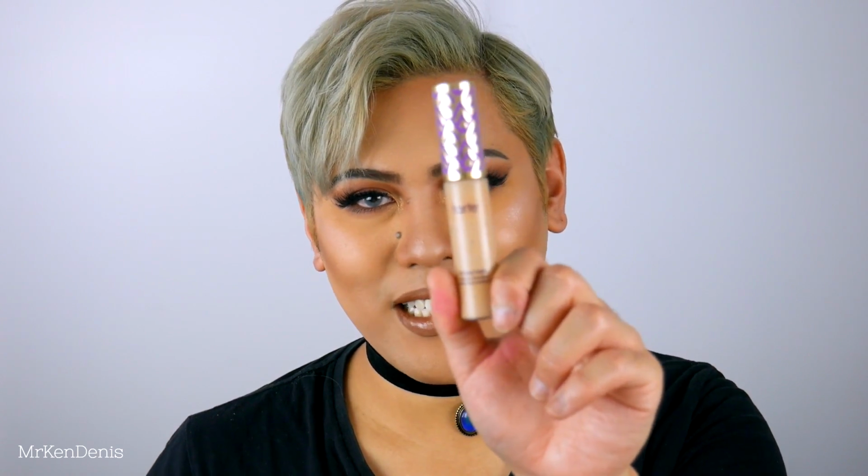Alright, now we're going to move on to concealer. This is probably not going to be a surprise for many of you. It's the Tarte Shape Tape Concealer. Now I have said in a couple of videos that this isn't the best concealer out there. It isn't. My justification is the doe foot applicator. One, two, three swipes, I'm done. I just need to blend. Whereas with other concealers, I have to go back into the tube, pump it up, and keep adding more underneath the eyes. I basically do the triangle method if you're curious, but it's just an okay concealer. Coverage is good, undertone's good. It's the doe foot applicator that really makes the difference here. It's just the ease of application.